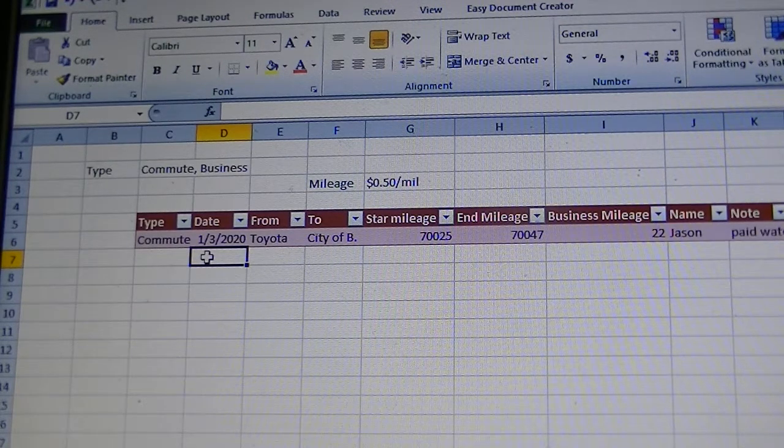From that city, from the water company to the property is business deductible.